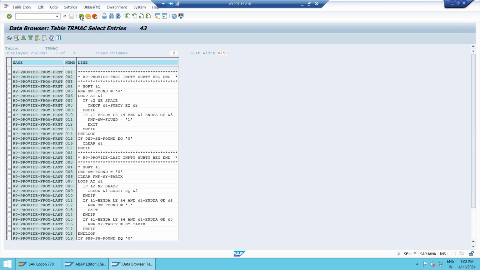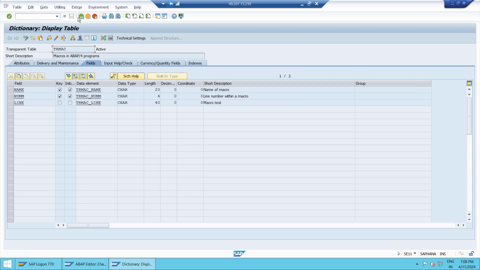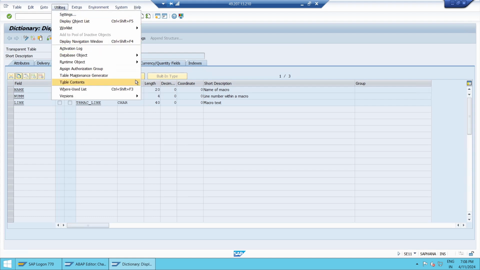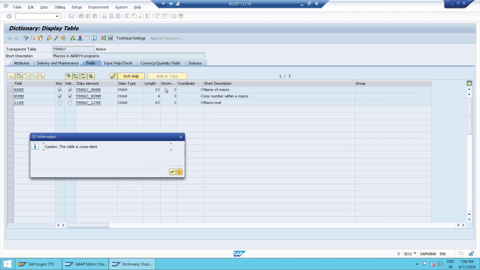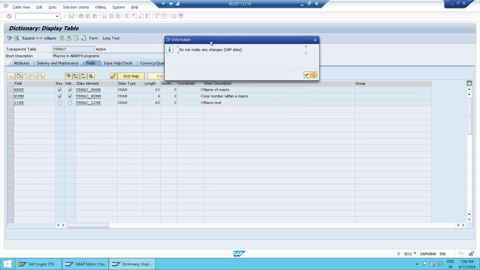Here it is, right? SAP provided. So create entries. Can I create? Yes. The table is cross linked. In general, we just use the SAP provided macros.